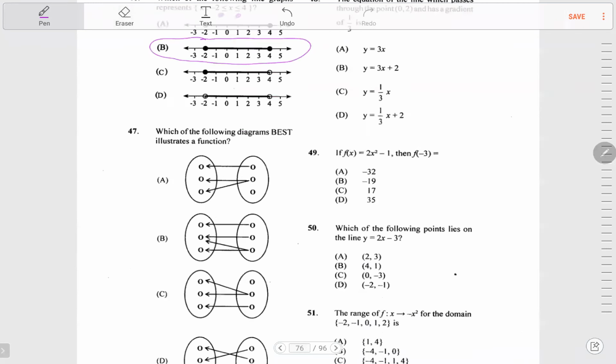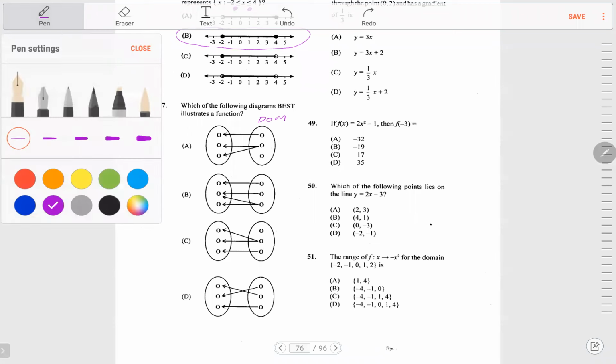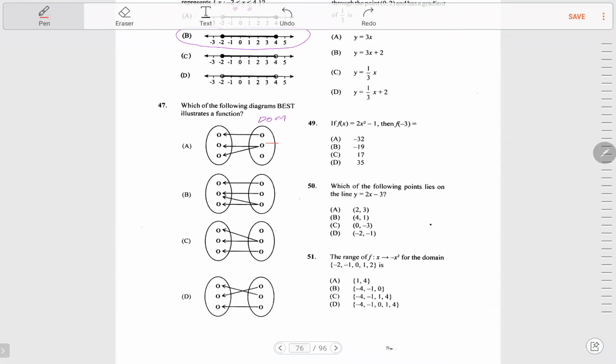Moving along, we did this question a while ago. Over here now is the domain. I'm mapping this way. Remember, for it to be a function, each element must map 1 time. Let's mark it again. This one maps twice, so that makes it not a function, and this one doesn't map at all. That makes it not a function.